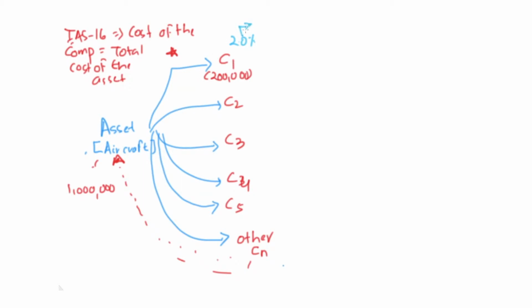Let me tell you one of the important things that you should know. There is no such threshold or percentage given in IFRS. IFRS is totally based on judgments from the management. It's quite a judgmental standard. It does not have any rule that 20% should be significant, or 10% should be significant. It specifies that if it is significant based on the cost of that particular component in relation to the total cost of the asset, then let's call it a significant component. The similar principle is applicable for all of them.